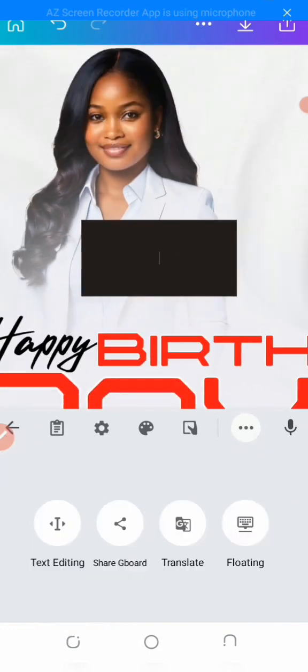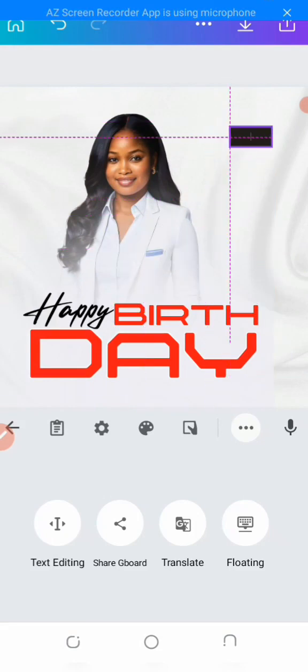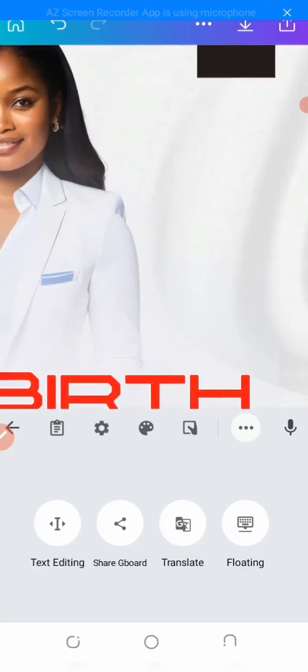Once you click on shape, you tap on it, then reduce. I'm going to reduce it and drag up. Still going to reduce. Let's zoom.